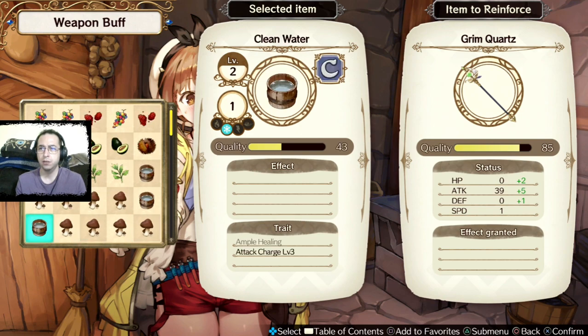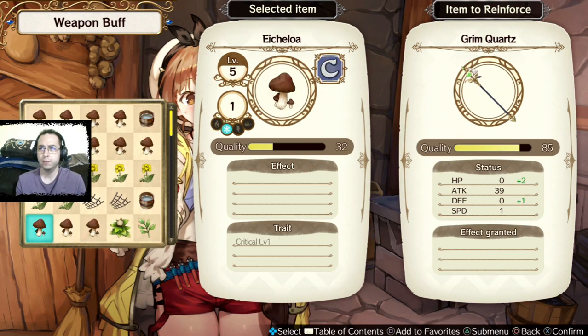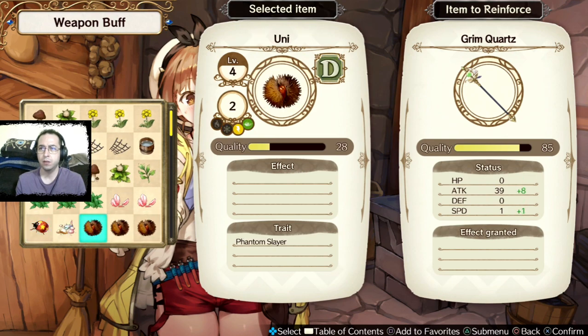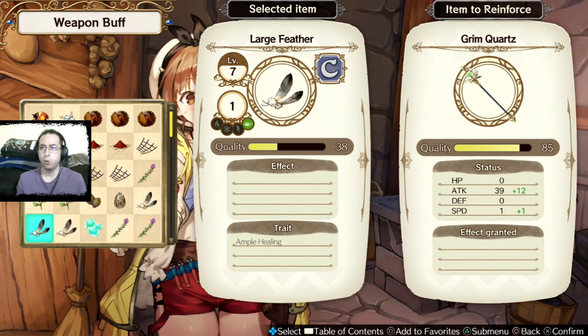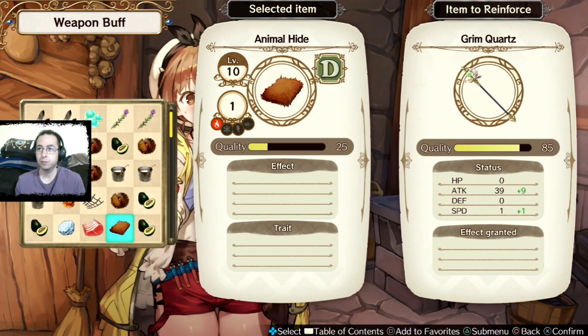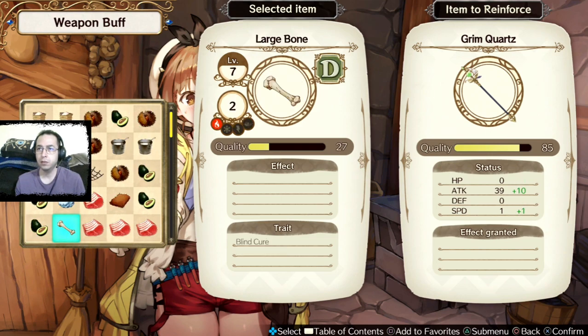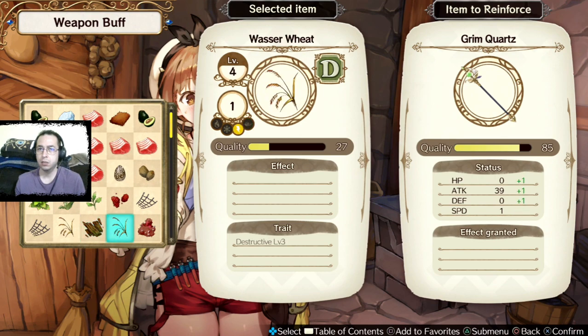Six, five. Ooh. Poison Cure. Defense plus 1, attack plus 7, speed plus 2. Sunflower Honey. Oh my god. Really? Attack plus 12, speed plus 1. Large Feather. So Large Feather is winning. Arch Feather is winning. Arch Feather.